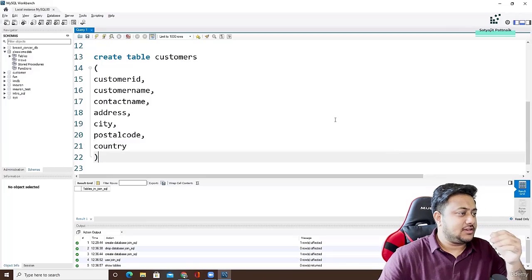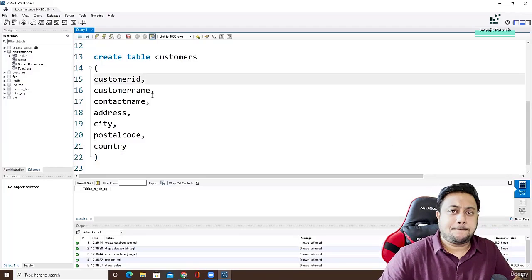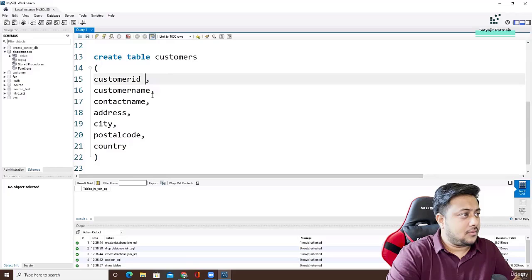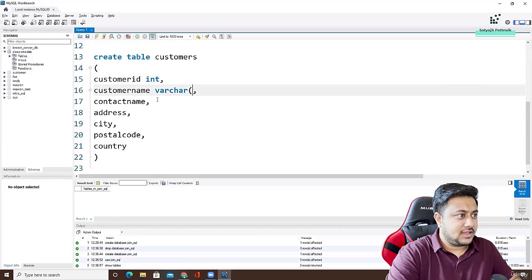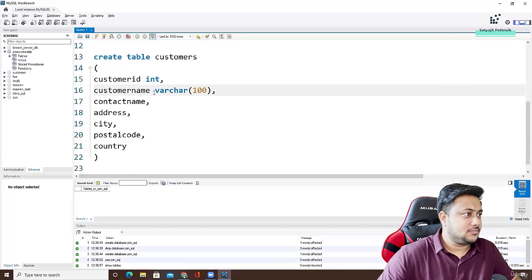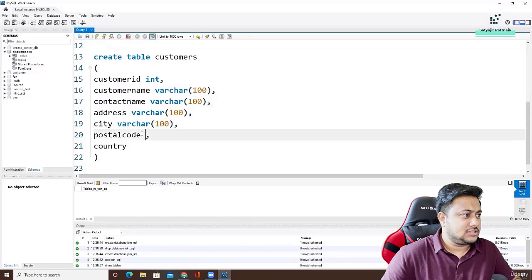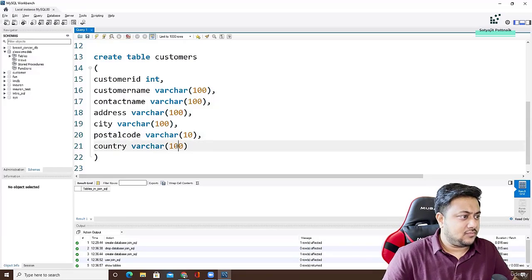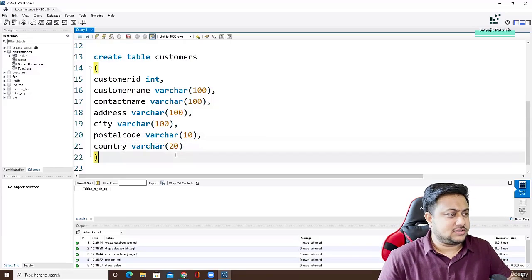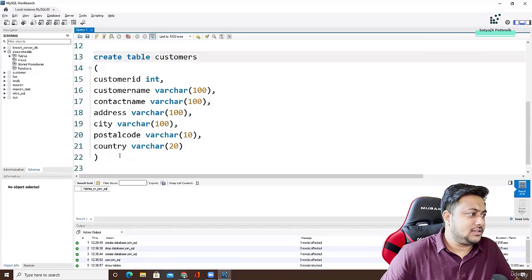So we'll start with defining the data types. Customer ID is integer. I'll keep it as varchar 100. Contact name also this, address also this, city also this, postal code could be integer, whatever you want. Let's say 10 digit and then varchar 20. That's it. So let's try to create this table.